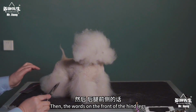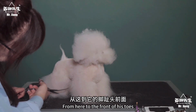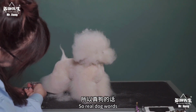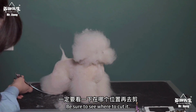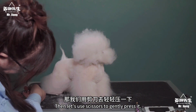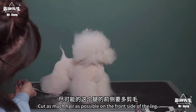Then the front of the leg, the knee fossa must extend 45 degrees from here to the front of his toes. Therefore, if it is true, my scissors can definitely put it on the leg of this foot. The toe must be checked where to cut it. Then use scissors to gently press this one of ours. You can feel where its legs are. Cut as much hair as possible on the front side of the leg.